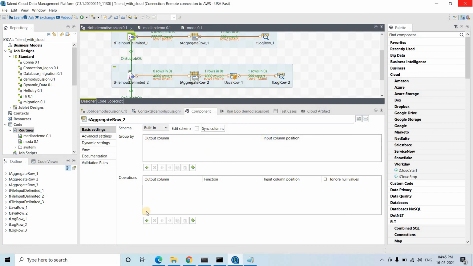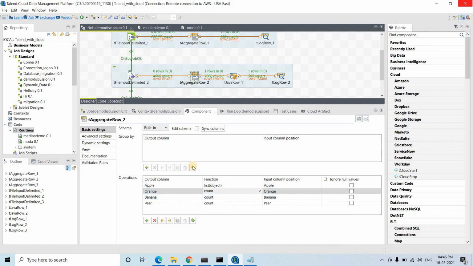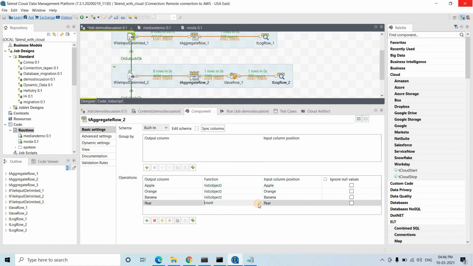Yes, now in the output columns 1, 2, 3, 4. So here I want to check, get the list of object. Right, this is also done.